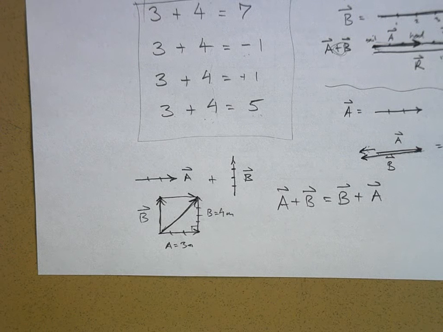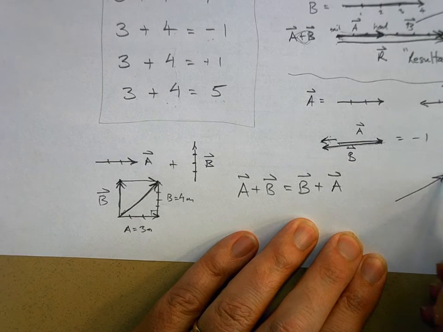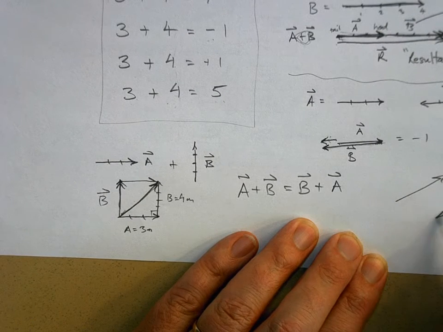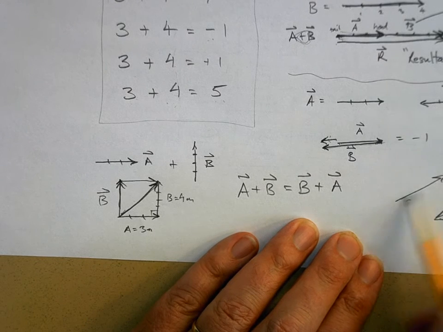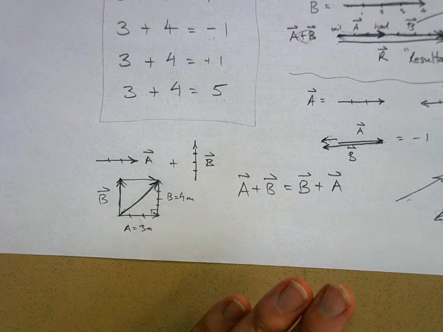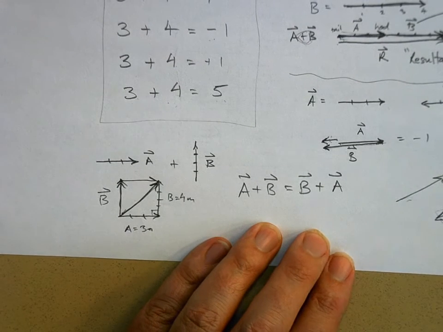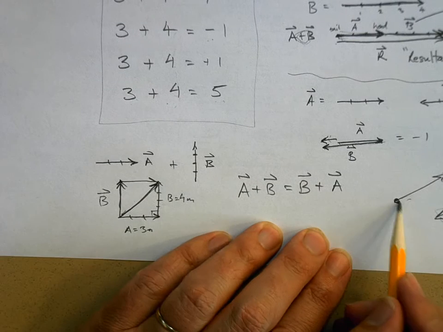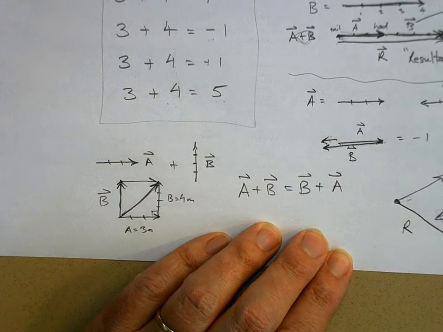And if I have more than 2 vectors, I can just add them together like this. I can say, okay, here's vector A plus vector B plus vector C plus vector D plus vector E, and then you add them all up, hook them all up, head to tail. There's a whole bunch of them. You just hook them all up head to tail. And then you say, okay, where did I end up? I ended up right here. Where did I start? I started right here. So it's from where you start to where you end up. That's your resultant.